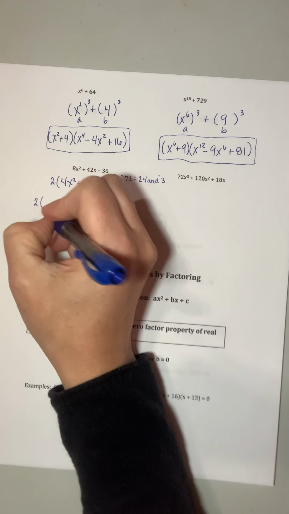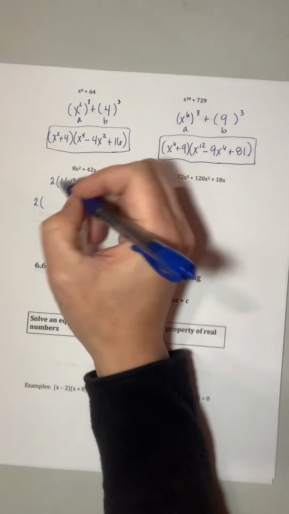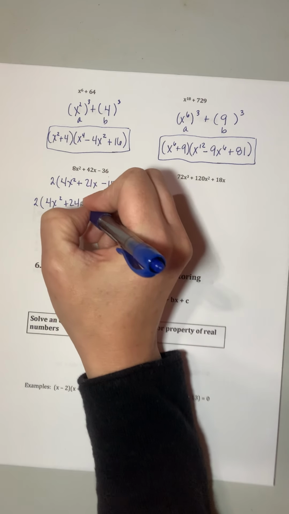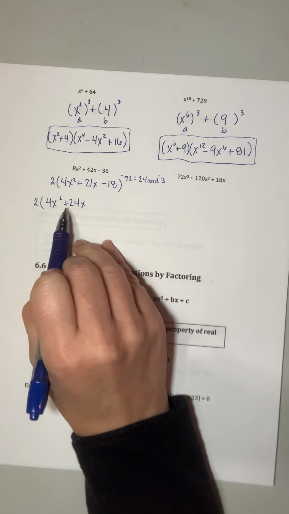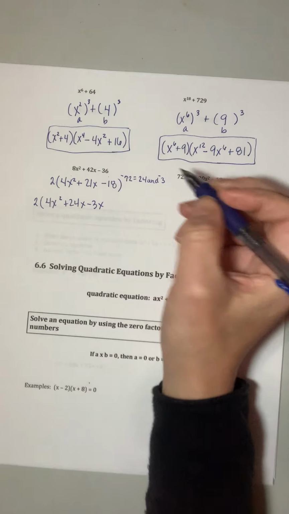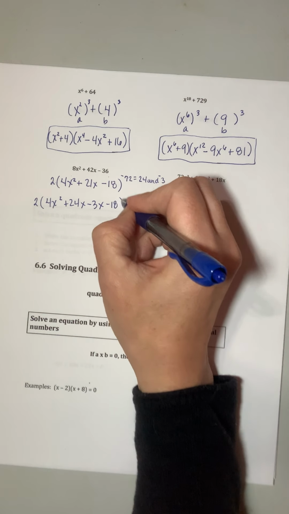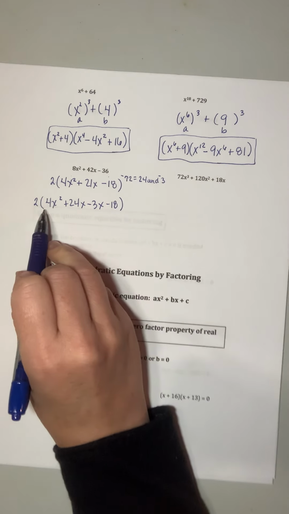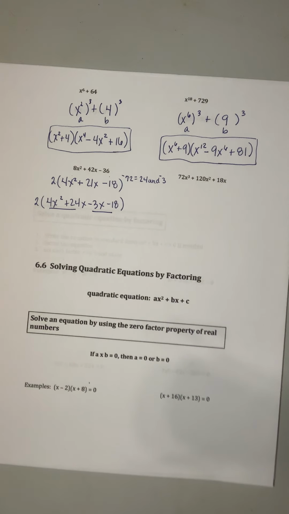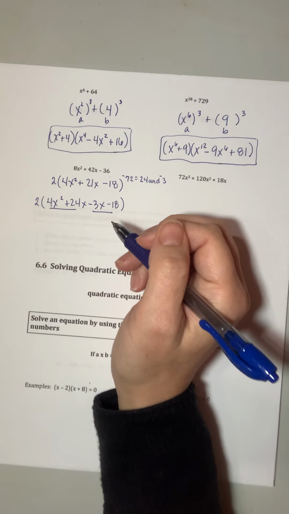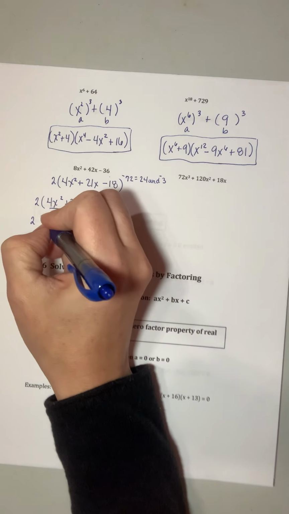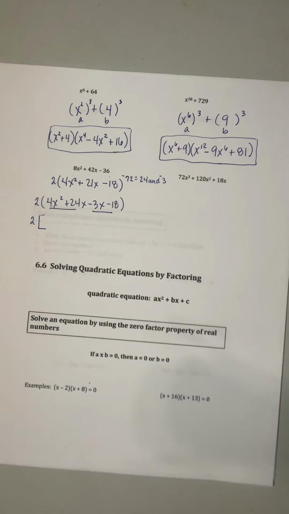So that means keep the 2 on the outside. If I expand this out, I'm going to take my 21x and break it into 2 terms now, keeping everything else the same. Once you get into 4 terms, you can group it. So keep the 2, throw in brackets for right now.